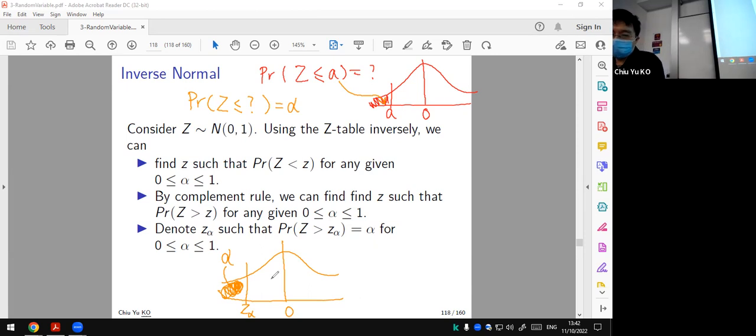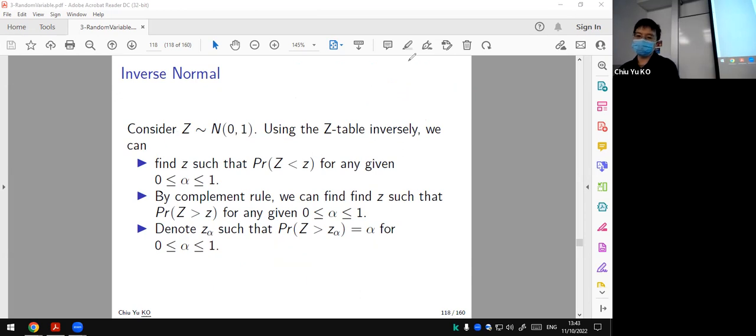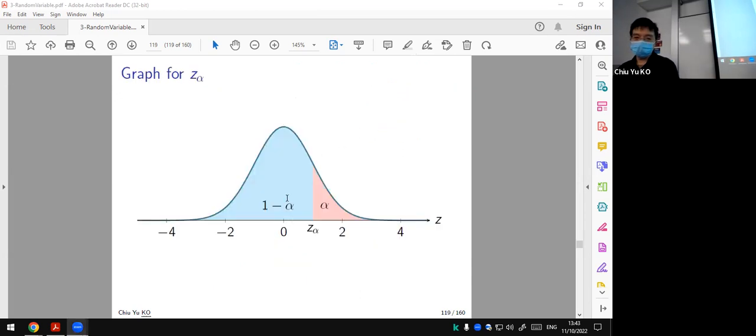Probably you will see this as a very technical thing, and when you look at the table, you do it in reverse. But this is the thing that we keep using. We'll be using this for the rest of our course, and later you will see why. Let's see the example, and you will see it's not very complicated because you just reverse what we are doing.